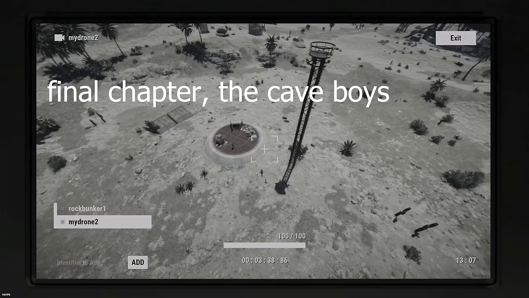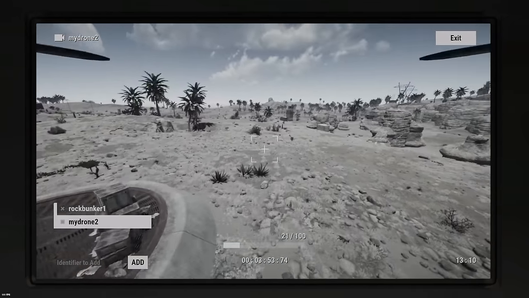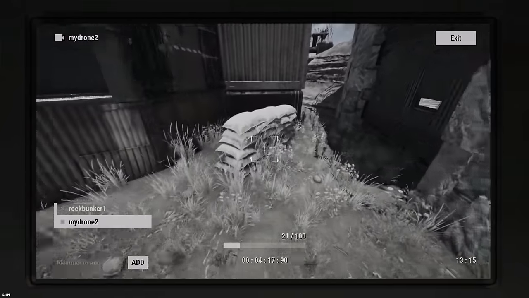Now, there's one more chapter to today's video, and it involves this cave right here. We've been seeing people running out of this cave all day. There's something very curious about this place that needs investigating, so that's exactly what we're gonna do. Oi, oi, oi! He got it down to 20 health. Well, I know you're in the cave, mate, so how about I just go and pay you a little visit?